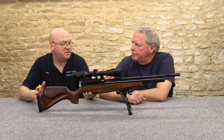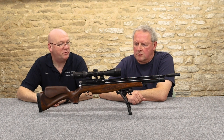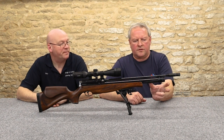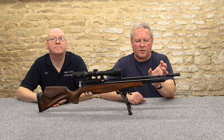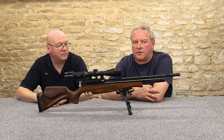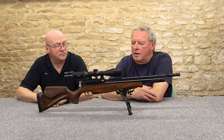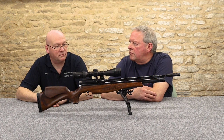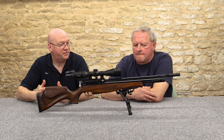This is the rifle length; the carbine length is also available and it's around about four inches shorter. You lose a few inches on the cylinder and likewise on the barrel, keeping all the weight down. If you want to keep everything as light as possible you end up with a very compact gun — you lose a few shots per charge, but it's a great option if you just want a lightweight sporting or hunting rifle.